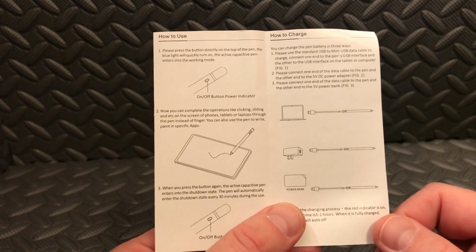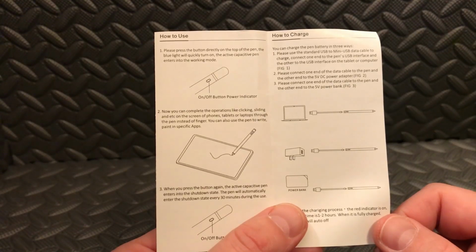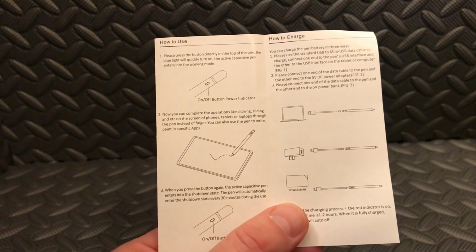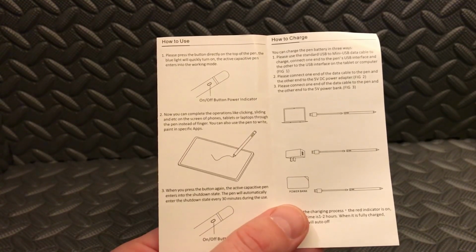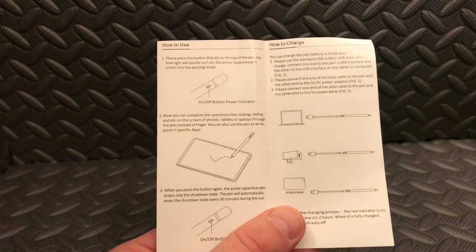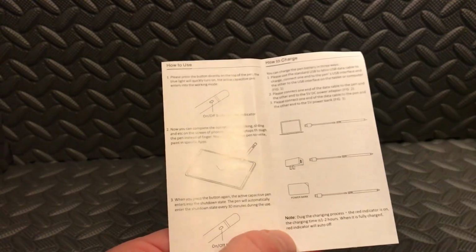Okay, so how to charge. You can charge a pen battery in three ways. Number one, please use the standard USB to mini USB data cable to charge. Connect one end to the pen's USB interface and the other into the USB interface of the tablet or computer. Number two, please connect one end of the data cable to the pen and the other end to an SVDC power adapter. And number three, please connect one end of the data cable to the pen and the other to the SV power bank. Note at the bottom.